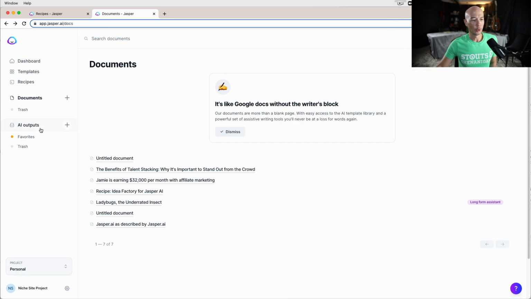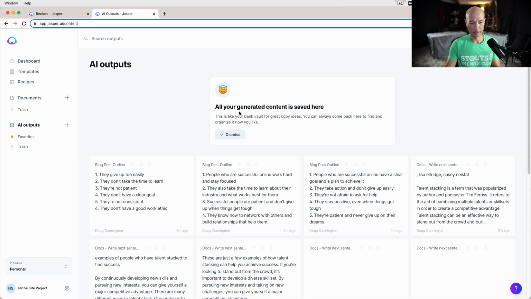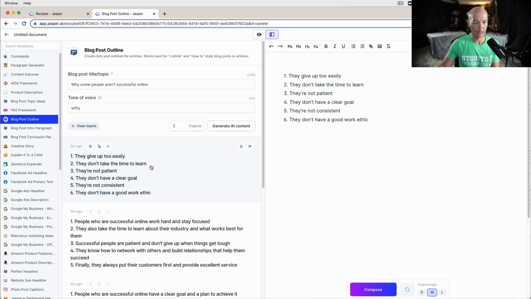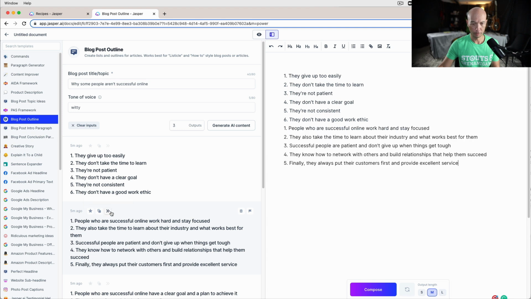Okay, so I figured out what I should do. I went to AI outputs, and I think I could have done this on the previous screen, by the way. But basically, there's this little icon, open in documents, and you can see each one of the three outputs has its individual section in AI output. So I could just click open in documents, and then it actually gives me all three of the outputs that we had, and I can move them over here if I want to. So what I can do, I'm just going to move them all over.